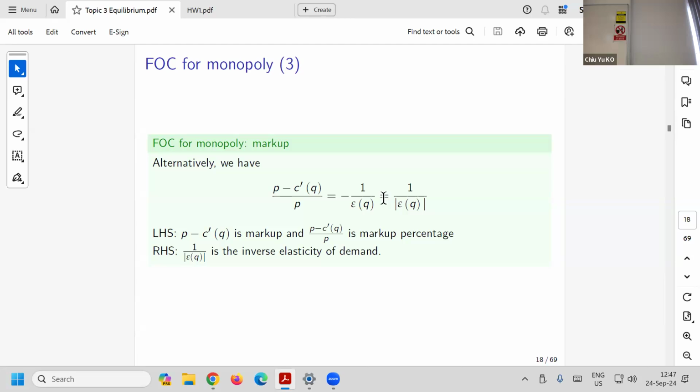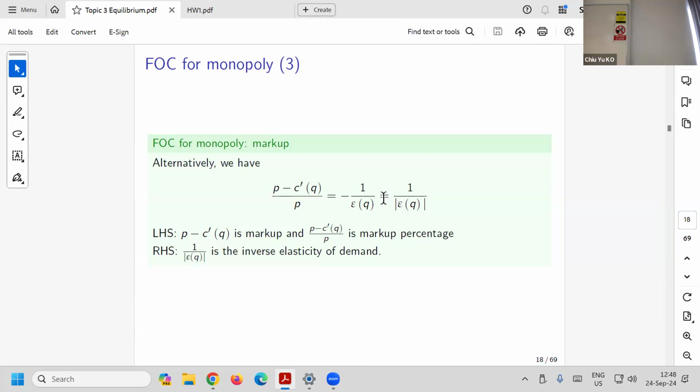And you can see this markup measures elasticity, and somehow elasticity is the market power of the monopolist. And how can we measure this? As I said, it's very difficult to measure this. Suppose you regulate a monopoly, like a public company, power supply or water or whatever, or SpaceX. There's no competitor, and how can you measure the elasticity? It's very difficult, there's no easy way, but you can do this one.